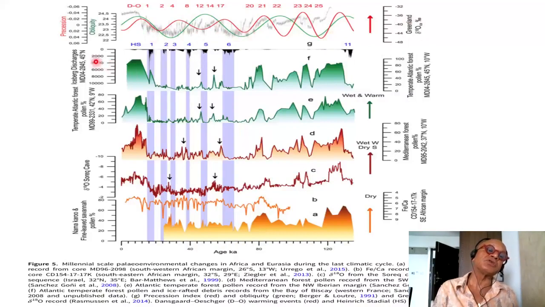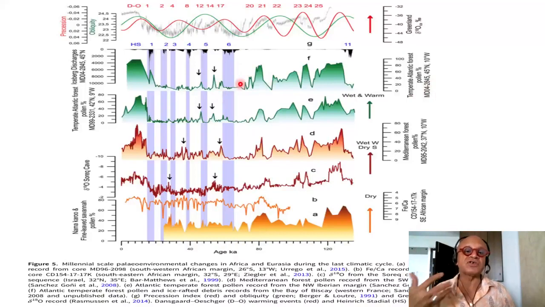And looking at iceberg discharge at 45 north corresponding to Heinrich events, you can see corresponding temperate Atlantic forest pollen. So Heinrich events correspond to changes in meridional overturning circulation, which affect Eurasian climate very strongly, and they should correspond to temperate Atlantic forest pollen as well. So there are corresponding signals on land because after all the Homo dispersals and migrations and speciations happened on land.